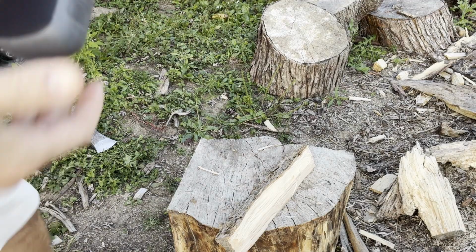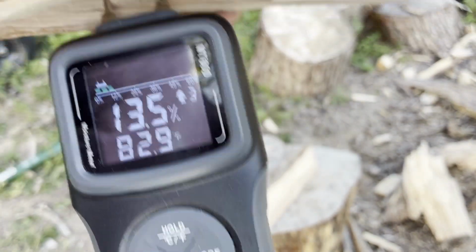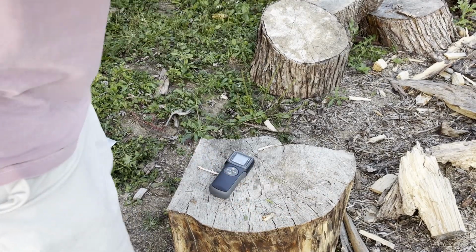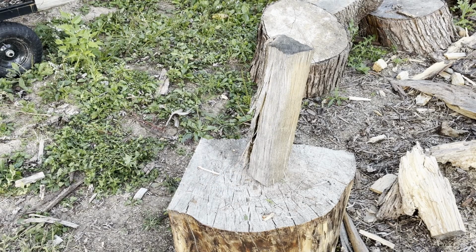Oh. So there we go, 13.5. That is good to go. That's ready to burn. All right, in the middle of the row of the ash here, so another piece of ash.